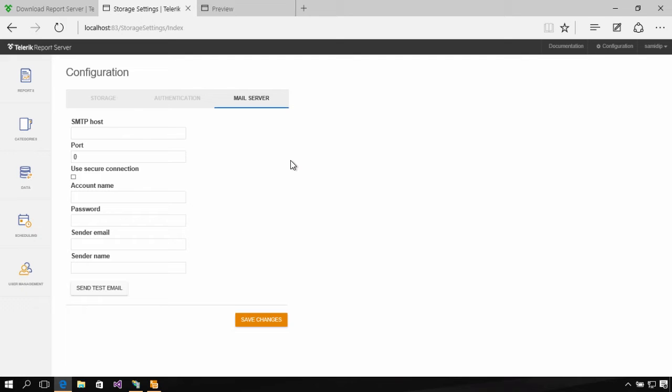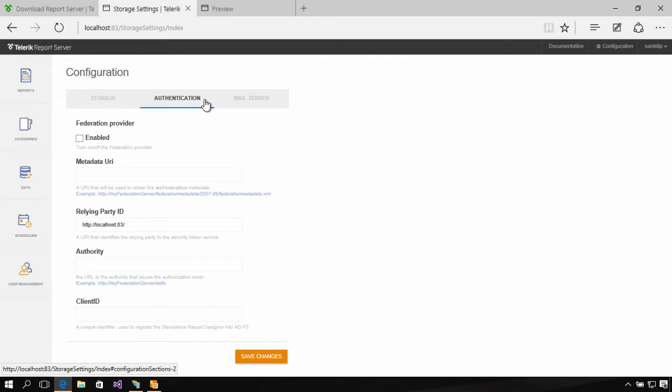All right, so while I'm in configuration, let me show you one other very important change in report server this quarter. There is a new authentication tab. And if I click on it, this allows you to set up a very standard WS Federation identity service on top of your report server. This is essentially setting up a trust relationship between the relying party, which is us, and an identity provider, which authenticates your users. And this identity provider most likely will be your Active Directory where you already have users and roles set up. So let them authenticate the user.